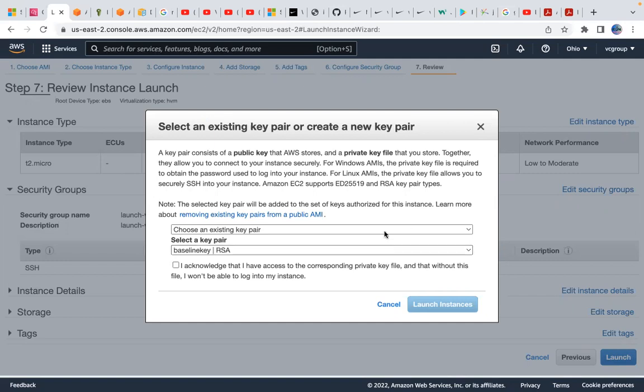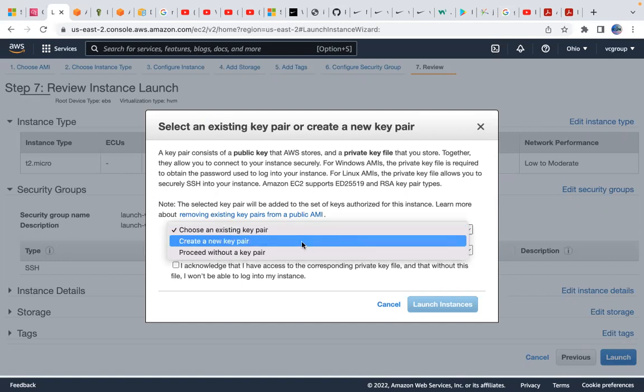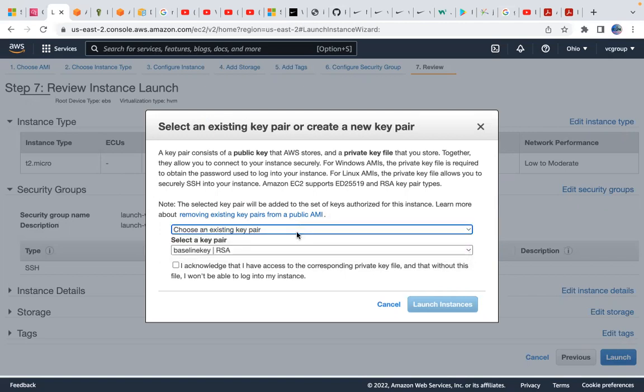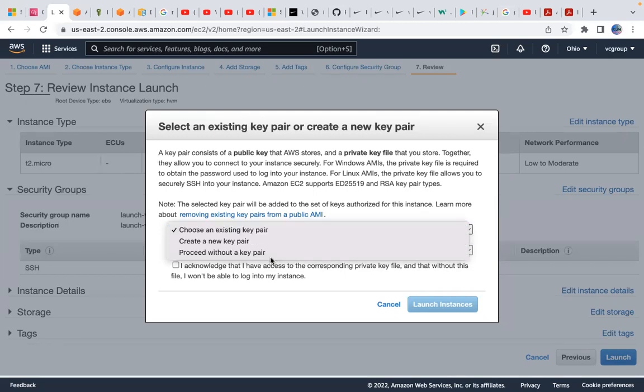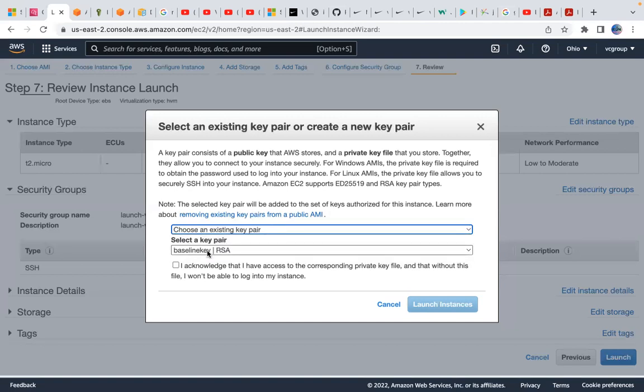So either you can create a new key pair and download it, so in the future, when you try to connect to this computer, you need that key pair. Or you can choose an existing key pair, or proceed without a key pair. Nobody does that because you need a key pair to connect. I have this key pair downloaded on my computer.